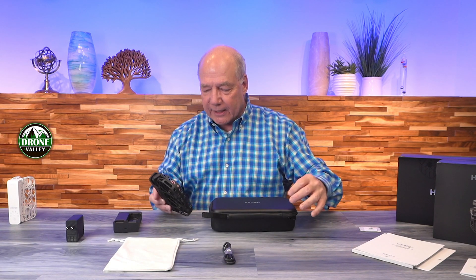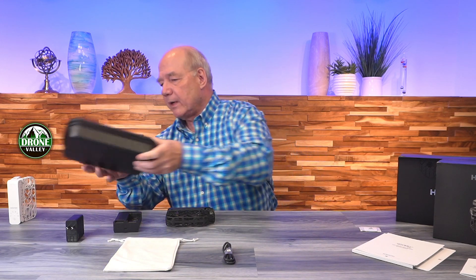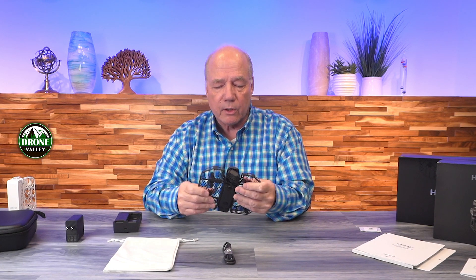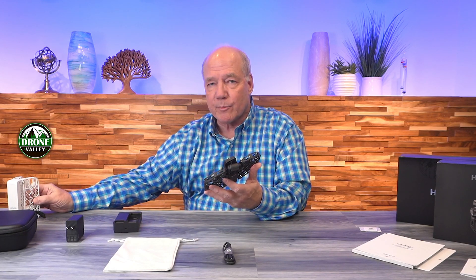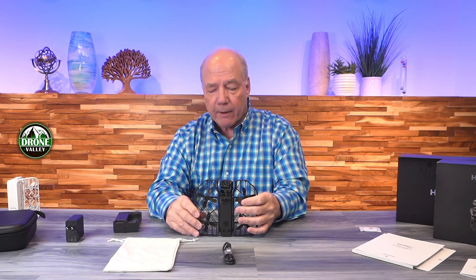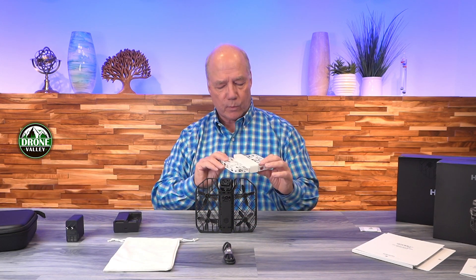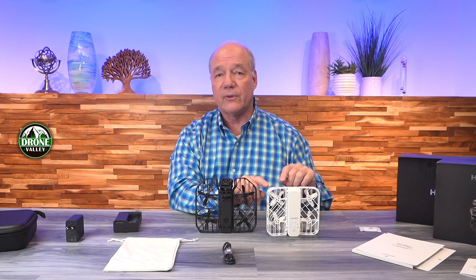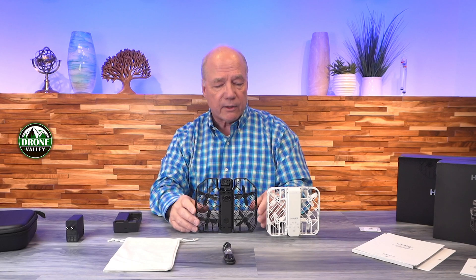Now for the drone itself. The two wings fold out just like on the X1, giving you four propellers — two on either side — with a really nice protective cage so you won't get your fingers hurt. At the launch event they confirmed this cage material is incredibly tough, lightweight, and durable — you couldn't snap it even when twisting and pulling hard. Unlike the original X1's flat front, the Pro Max has a more curved front for better aerodynamics and less wind resistance. It's also physically bigger than the original X1.